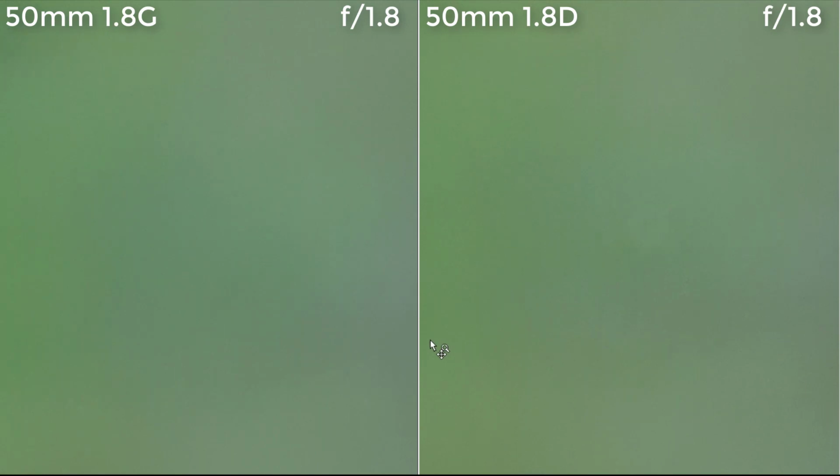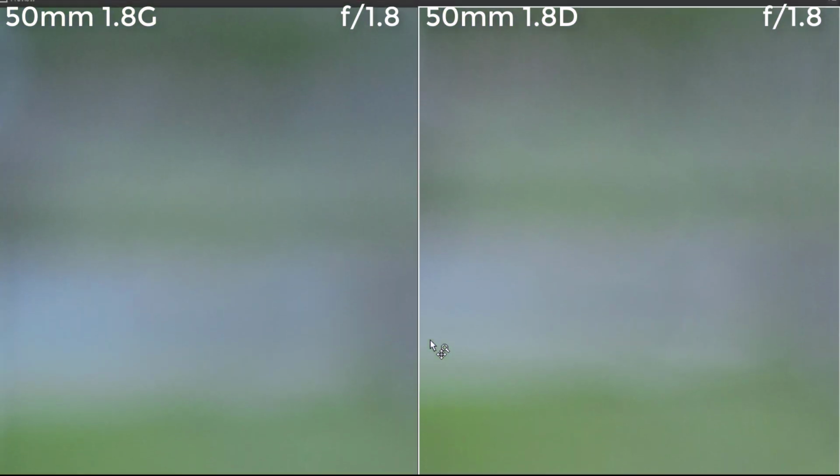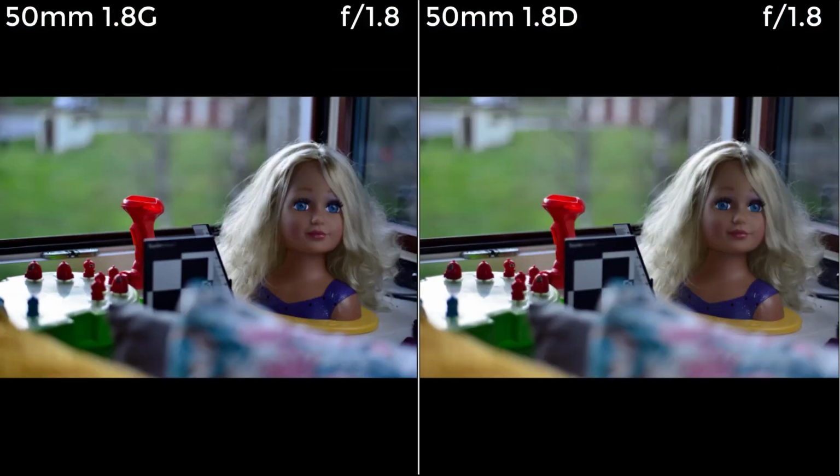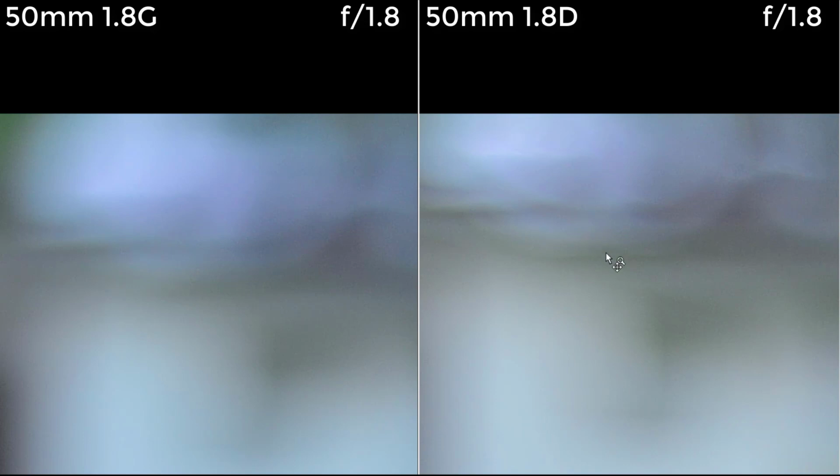It is actually moving. Okay, for me they do look quite similar, so here probably we'll see some differences.